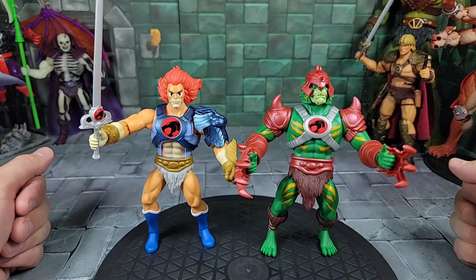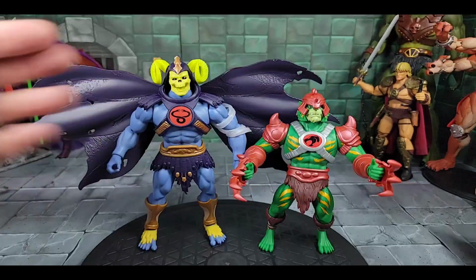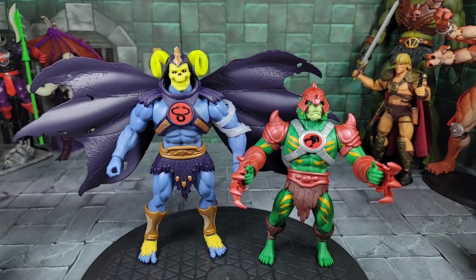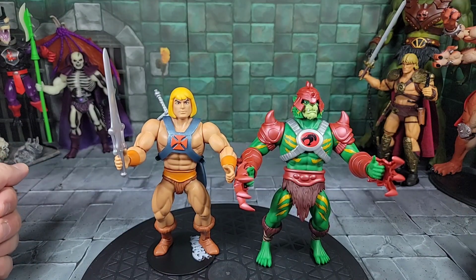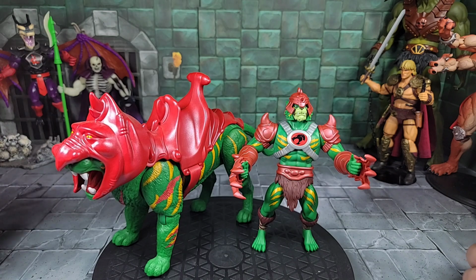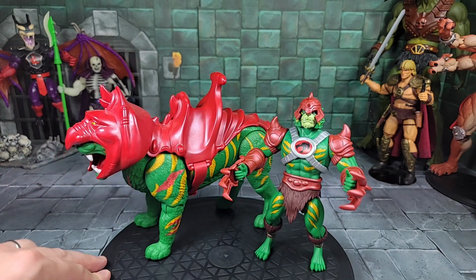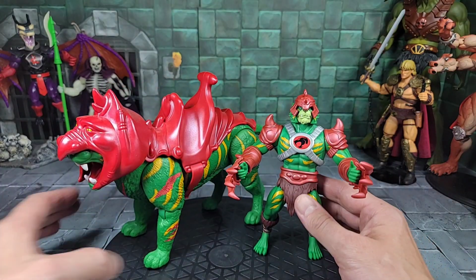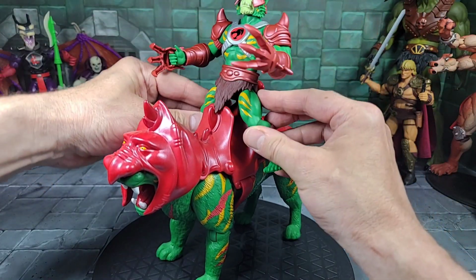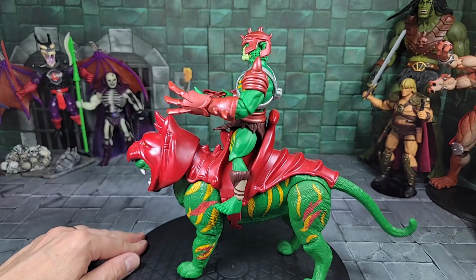All right, once again, with both figures all dressed back up, here's a quick comparison between Lino and our new Battle Cat Man together. And then here's a quick look with Skelra all dressed up next to Battle Cat Man. And then I brought in a regular Origins He-Man against Battle Cat Man. And then here's a quick look with the cartoon He-Man against Battle Cat Man. And lastly, for a little fun, of course, I had to bring in the regular Origins Battle Cat against Battle Cat Man. For why not? It's what he came from. Quick look at those two together. Kind of strange. And what will Battle Cat Man look like on Battle Cat? For some reason, just curious with the new aesthetics. Here we go. We have Battle Cat riding Battle Cat, or Battle Cat Man riding Battle Cat.